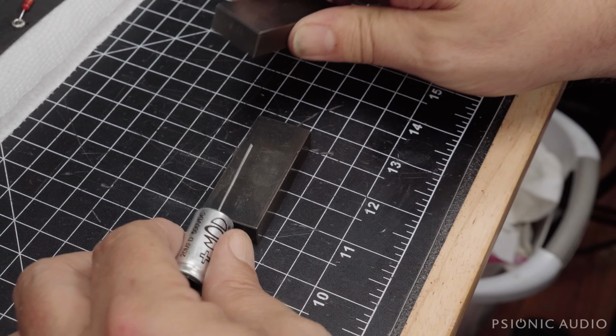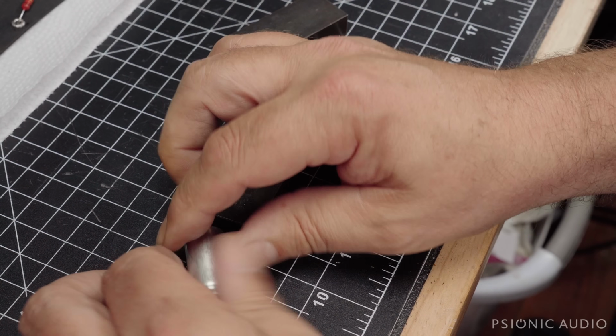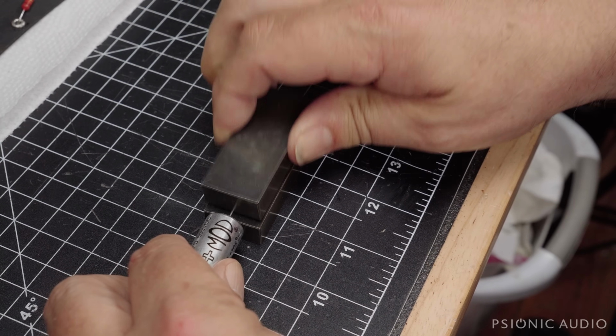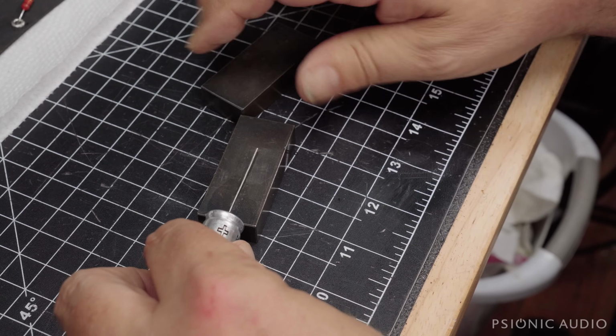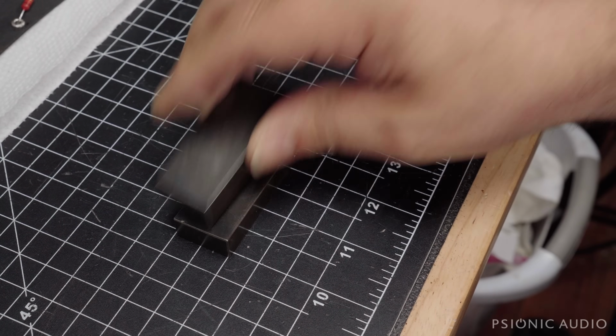So two flat pieces of steel, and if it's a larger cap than this and it won't fit right there, I'll do it on the edge of the table. So the table beneath and the bit of steel on top. This has worked really well. So to everyone who suggested this and variations on this, I thank you.